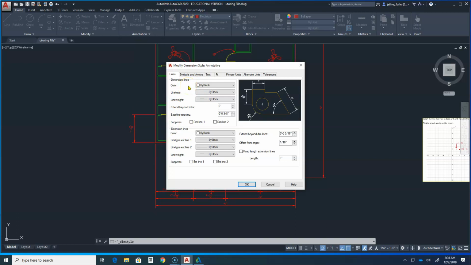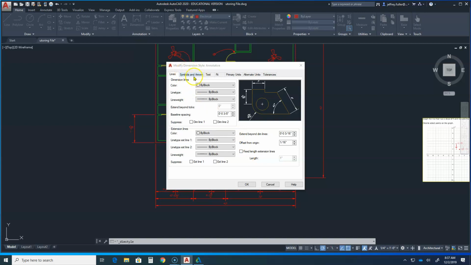Typically what you will actually do is set a whole new layer for drawing your lines or your dimension lines. So have a layer called dimension. And as you see, it's right now set to color by block. Line type and line weight are all by block, which means it's going to follow whatever you have set for that particular block, which is done through the layer properties. None of this other stuff is really anything to worry about. You see here, you can adjust the extension line colors and types and everything else as well.